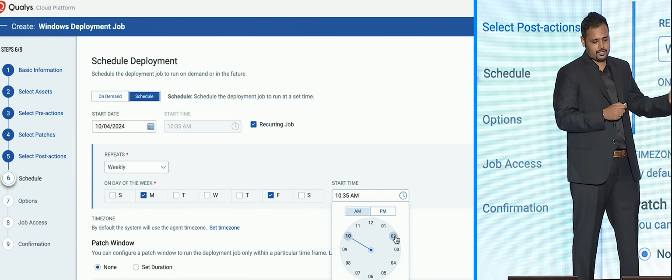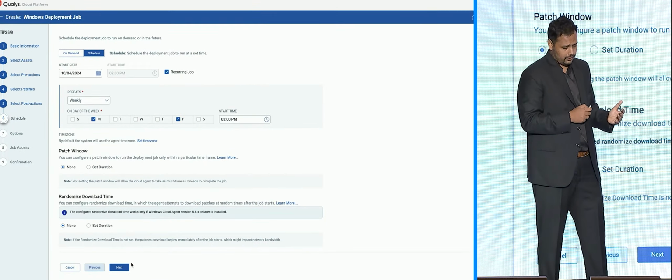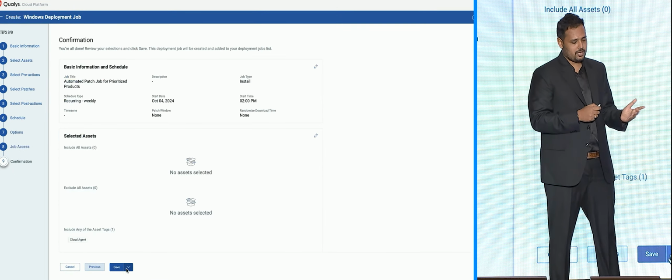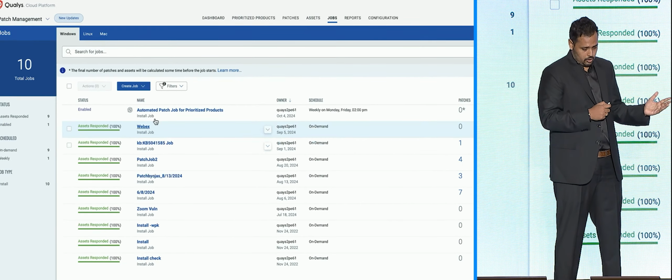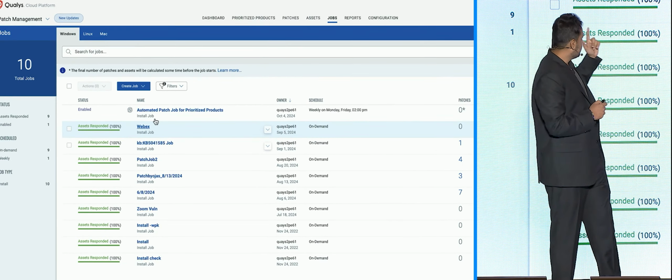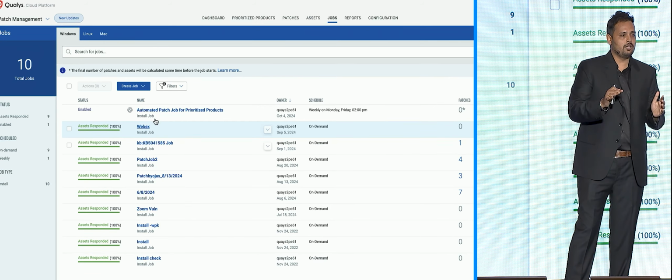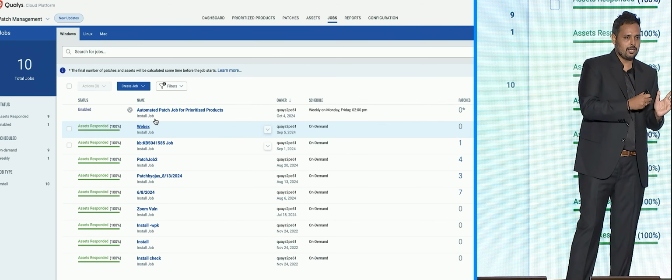I'm putting 2 a.m. here, and I will click Next. I will select all the required optional messages if I want to, then save and enable. The job has been created and enabled, so whenever this time hits, this patch job will automatically fix all the vulnerabilities for these apps.